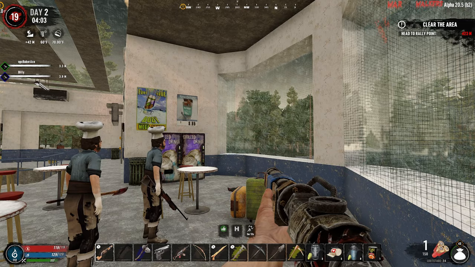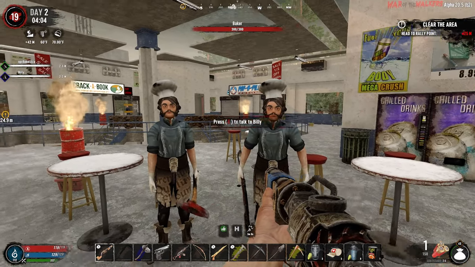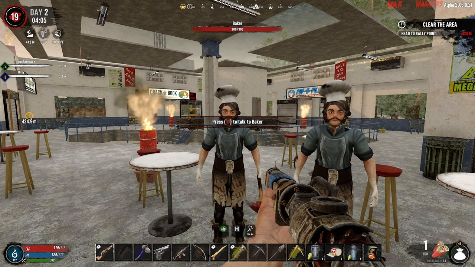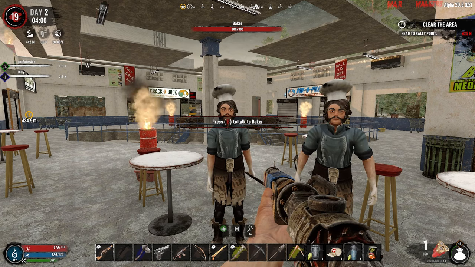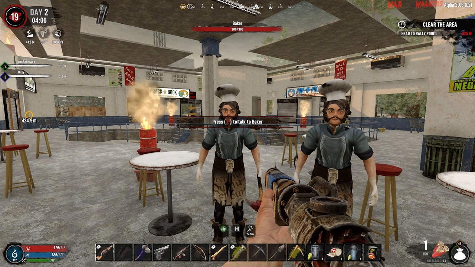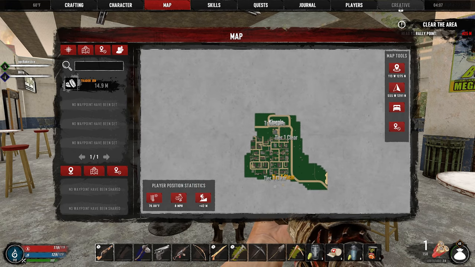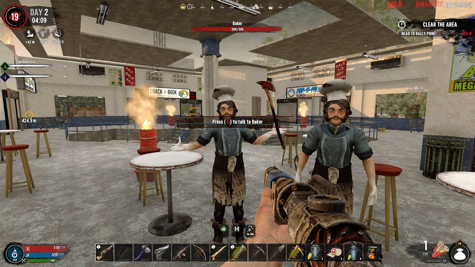Welcome back, everybody. We are at morning of day two, playing War of the Walkers. My goal for today is to head out east and look for some place to start a kind of base of operations, somewhere we can put down storage. I think towards the east there should be a desert biome close by. See if we can find anything to clear out and take over.